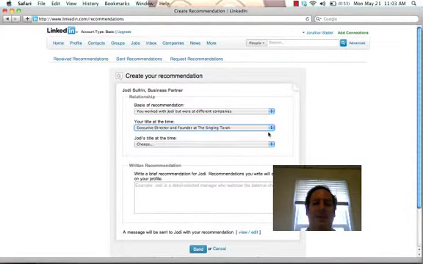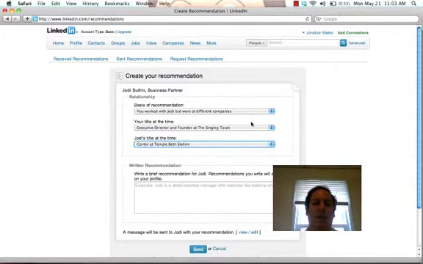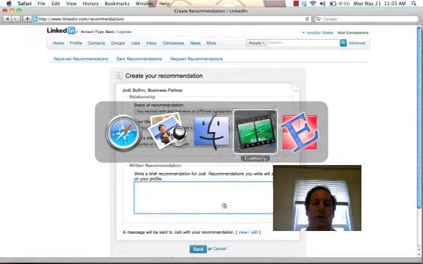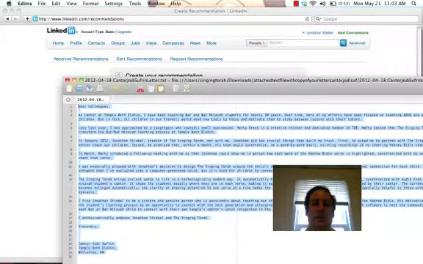Say, what was my title? You're going to put in your title there, which is going to be Cantor at Temple Beth Elohim. And you put in my title, Executive Director and Founder. And here you then cut and paste the recommendation, which is here.